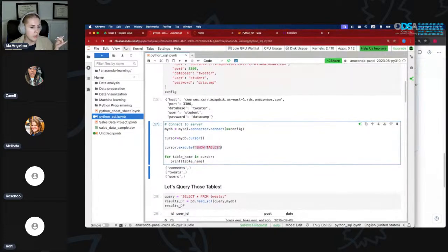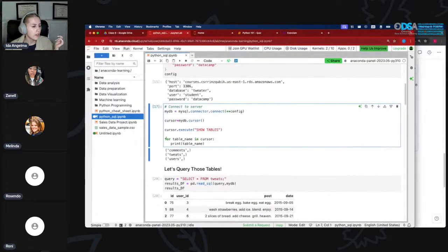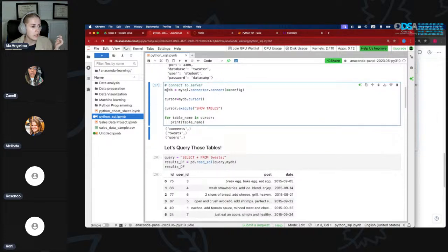This one is show tables, and then for table in cursor, print table name. So we connect to the database, and then we're going to run this. I feel like there's a name to this, I just don't remember it anymore. But yeah, pre-made queries. We want to print out every table that's currently in the database.